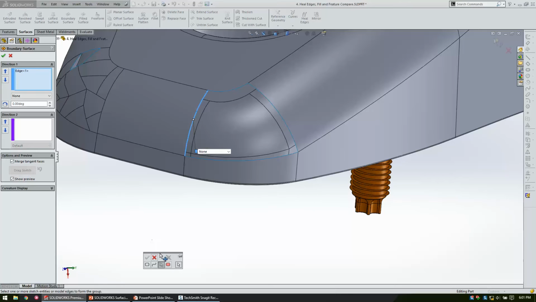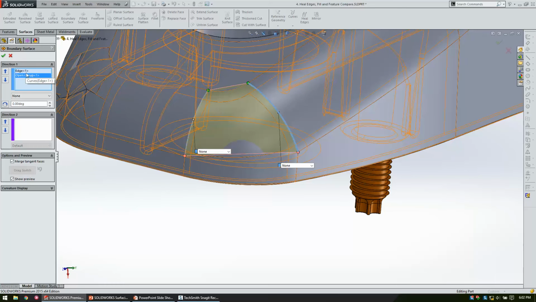So the option we're going to be using today is mostly going to be select group, but there's also select closed loop, select open loop, and select region. But select group is what we want. But basically here I can click, and then the little tangent command is super helpful. But in this instance, to prove a point, I'm going to click twice, and we'll click more than that. So then I can say green check, and then you can see here in the selection manager, instead of having just a single edge, I have an open group, which is the sum of those two edges that I picked through the selection manager.